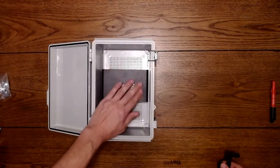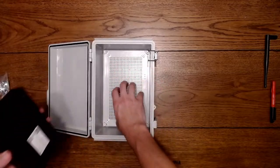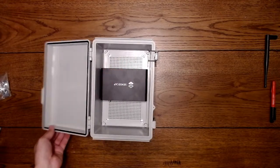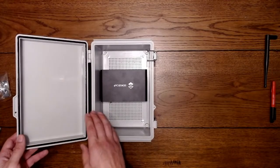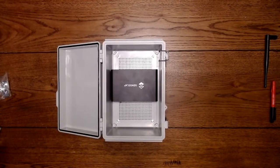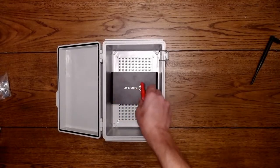So the SenseCAP fits in here pretty good. A bit of a tight fit, but I think it'll work. There's plenty of ventilation here, ventilation on the bottom, so you get plenty of air circulation. For this build, I'm going to do one without fans, and then after this build, I will do another one with fans. So you'll get to see both. Alright, so now that we have it just sitting in here, we'll figure out where we want all of our ports to come through.